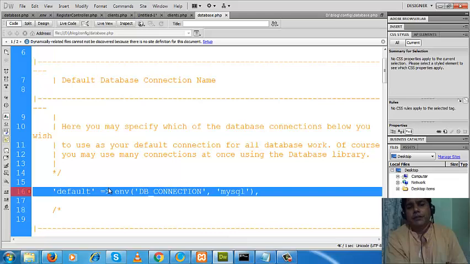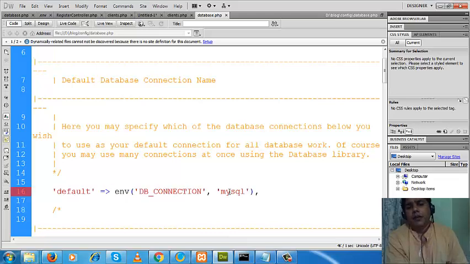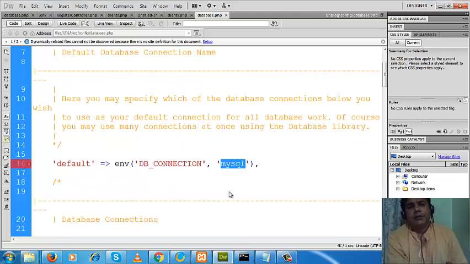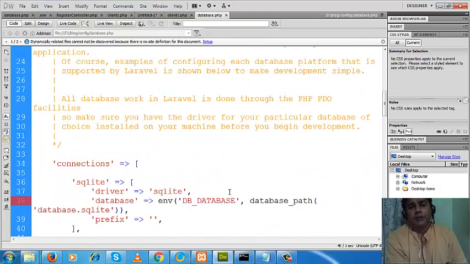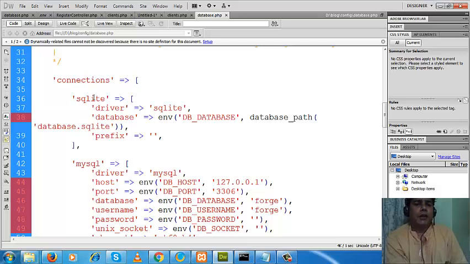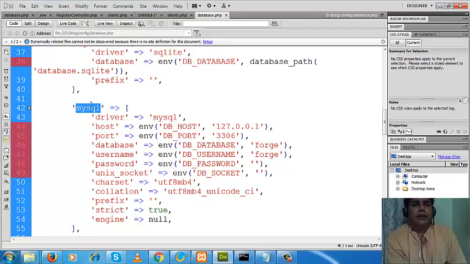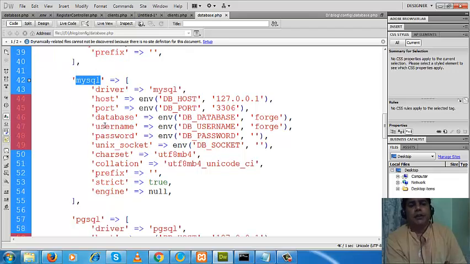I will use MySQL, so I will write MySQL here as the default database. I am not working with SQLite, so I will not change anything there. I will come directly here, where I have to configure the information.